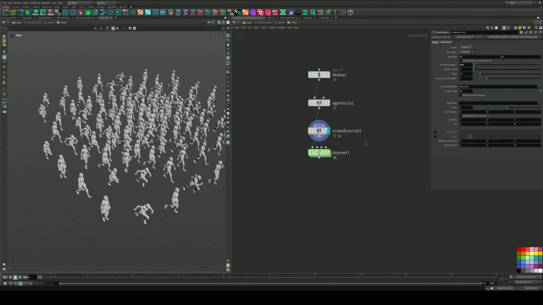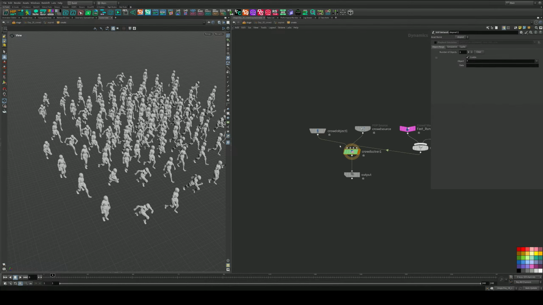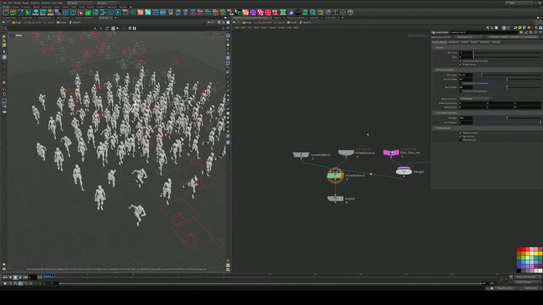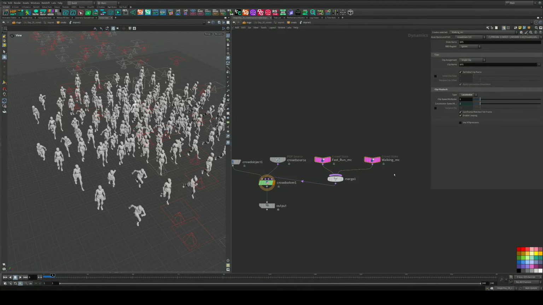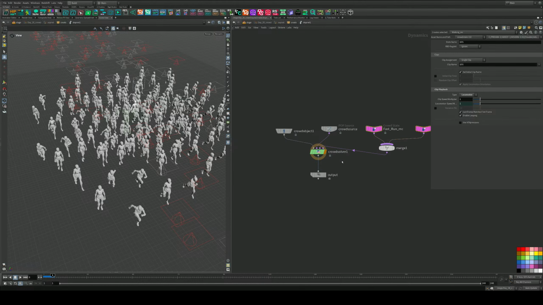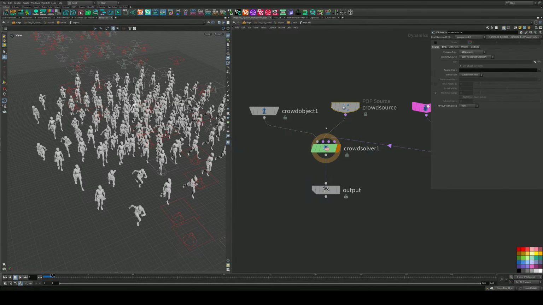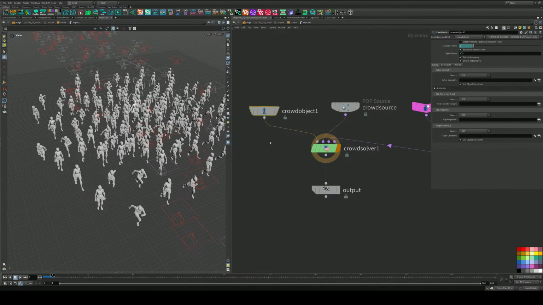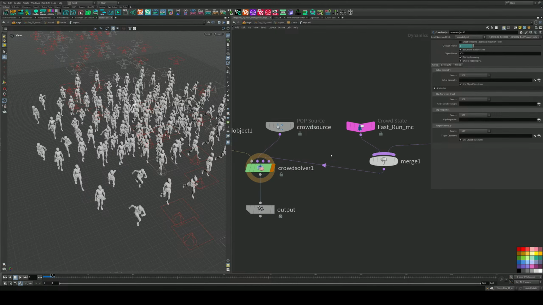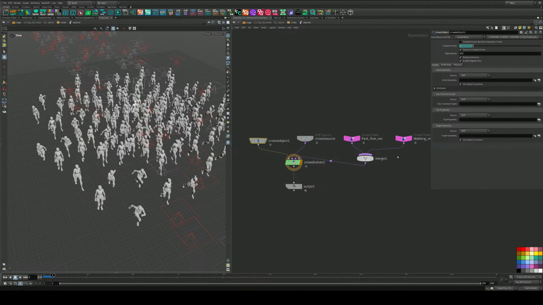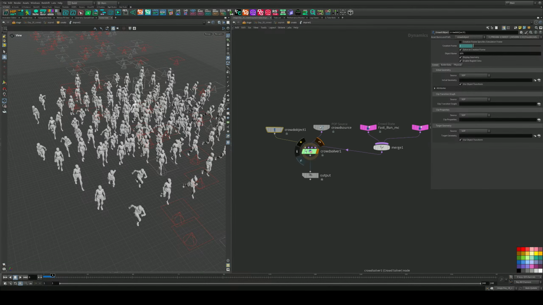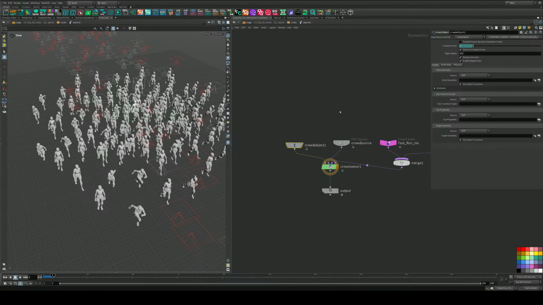So that's when you're supposed to do like a DOP net. And then there you could do your crowd object. And then these two are the states. Crowd states are the actual clips of animation. And you put the crowd source on the second one, crowd object on the first one, and then any animation states would go on the third with a merge.